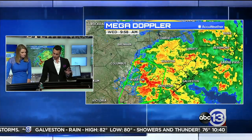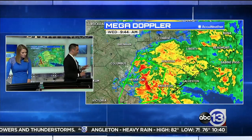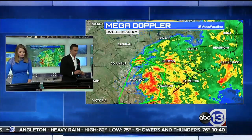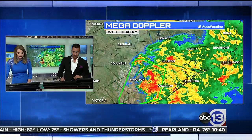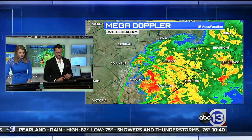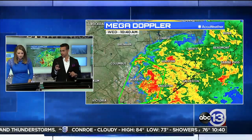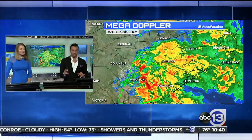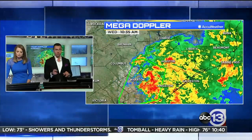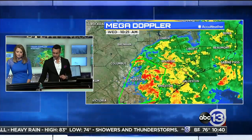Telephone Road toward Gulf Freeway. How's it looking down that way? Any high waters? Catherine, Telephone Road and Gulf Freeway. Any idea? Yeah, the only one is right. Okay, so we'll check back in with Catherine Whaley. We'll check back in there. We also have Catherine Marchand. I want to make sure that we have her live shot. Okay, in just a moment, hopefully for the cut-in, if we could get that for the 11 o'clock cut-in.